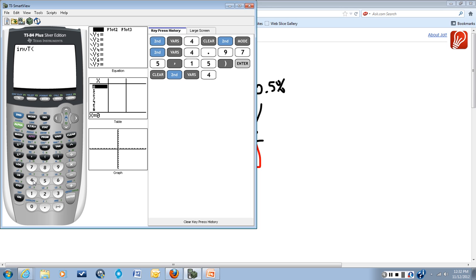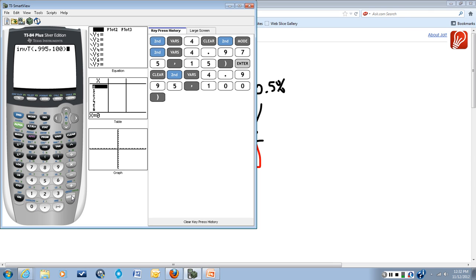Okay? And we're going to put in the following inputs. You have to put in the percentage of the curve that you want to the left of your critical value as a decimal. So that's 0.995. And then the second input is the degrees of freedom. Our n is 101, which makes our degrees of freedom 100.